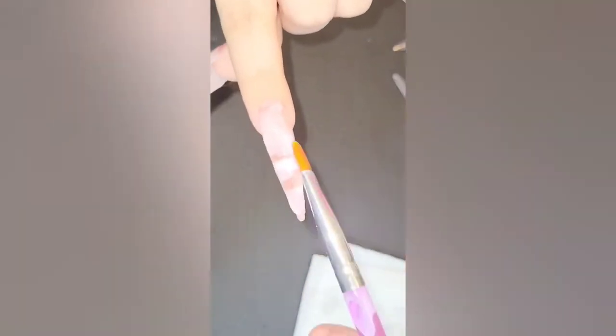I know that my nail looks kind of bulky a little bit, and it's fine. I'm gonna file away the bumps and stuff like that. So yeah, I know it looks crazy right now, but it does come out looking pretty cute, guys. I'm telling you, it really does.